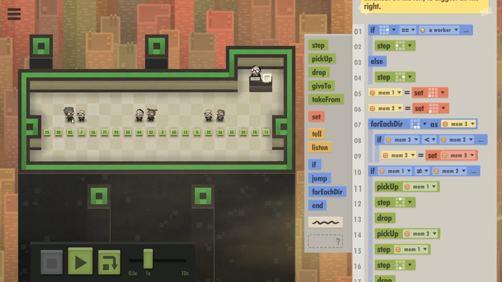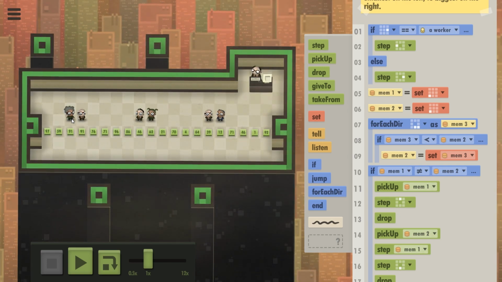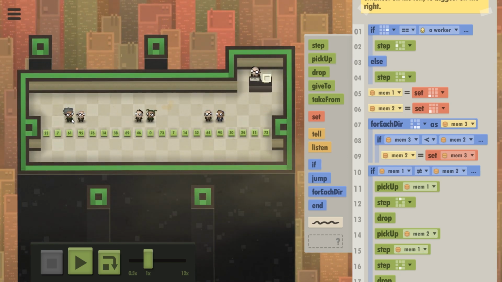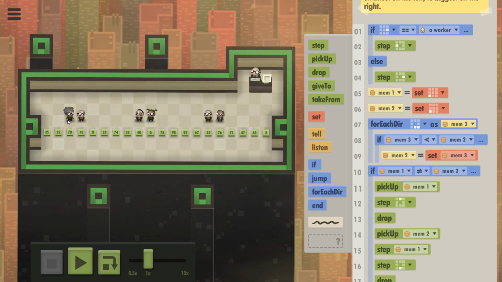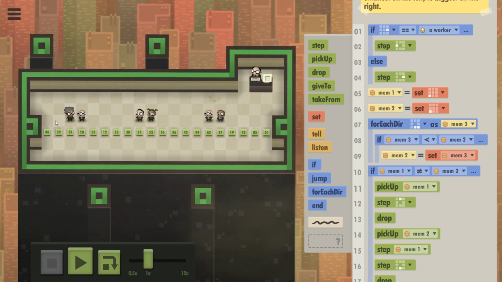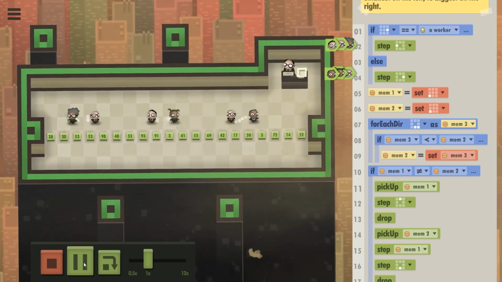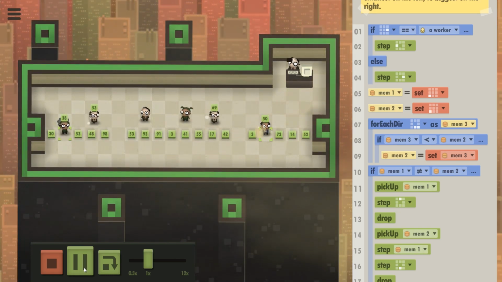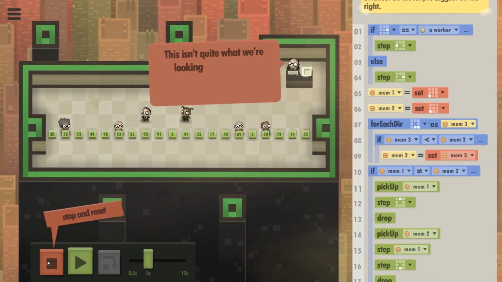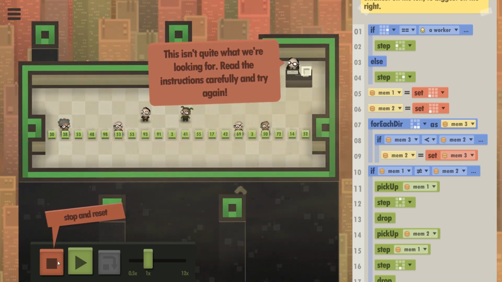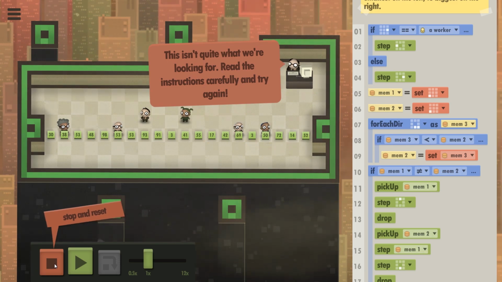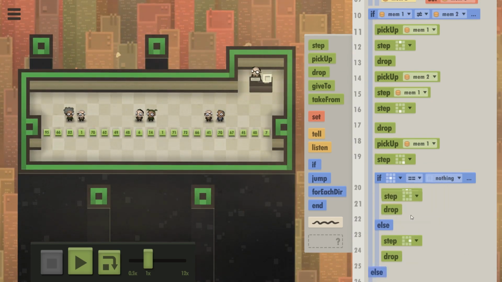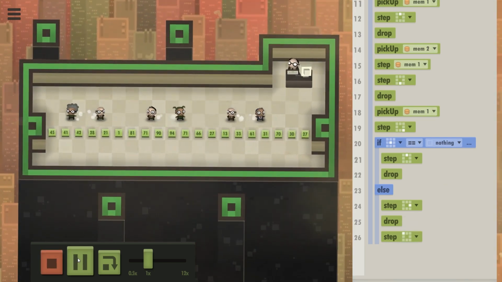I could also shell sort it. That'd be kind of funny. Basically, we find... How would that work? So everyone's kind of got their little partition. They do a swap as necessary to put things down. And then once everybody's down, they basically need to step back to where they started. So step up and drop and step back up left. So this gets everyone back to where they began.